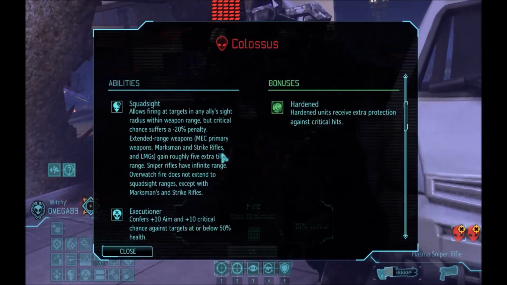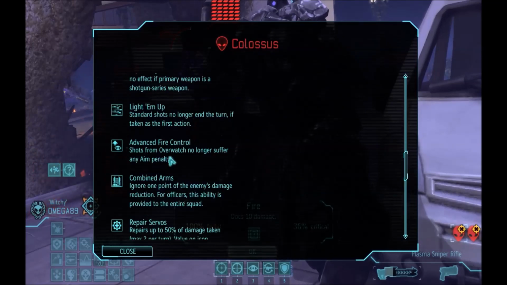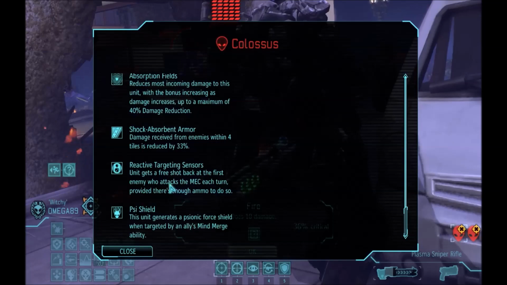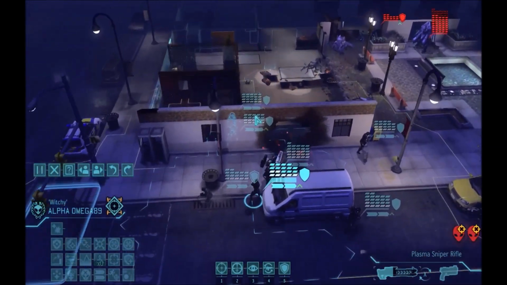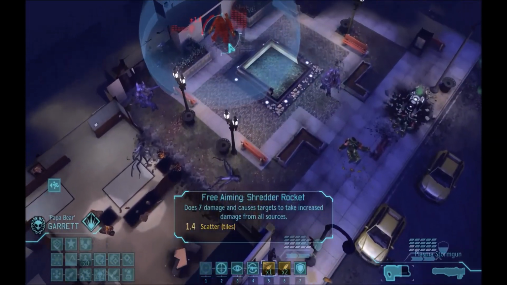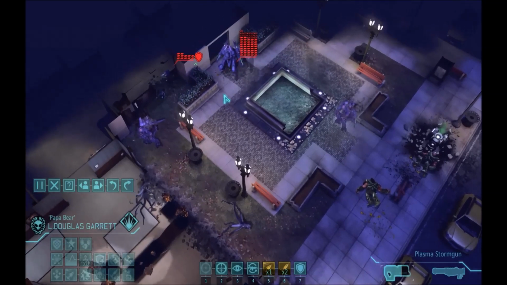It's the Colossus, so squad sight, executioner, rapid reaction, hit ammo, advanced fire control, platform stability, absorption field, reactive targeting sensors. That's what I was afraid of. Okay, so we can't really do anything to it because it will shoot back at me. But I can throw a rocket in his face. Hello, eat a rocket, and then die.